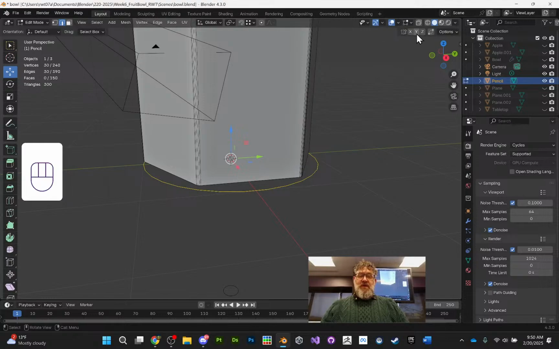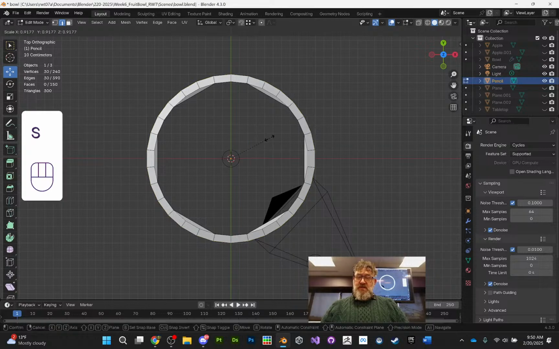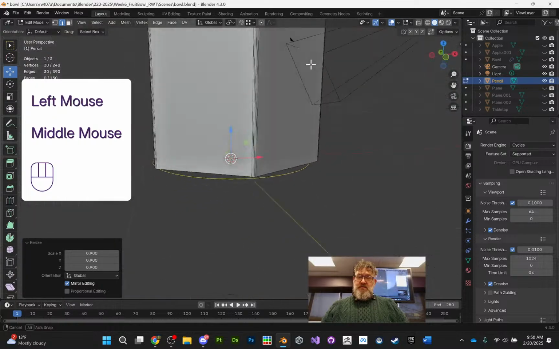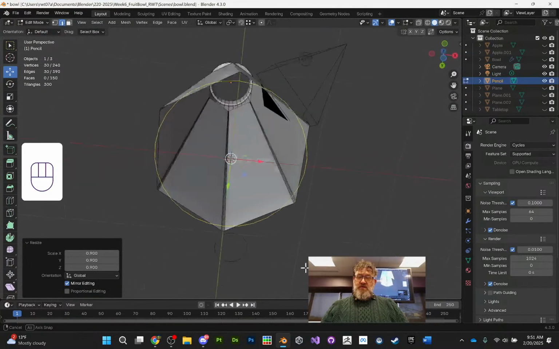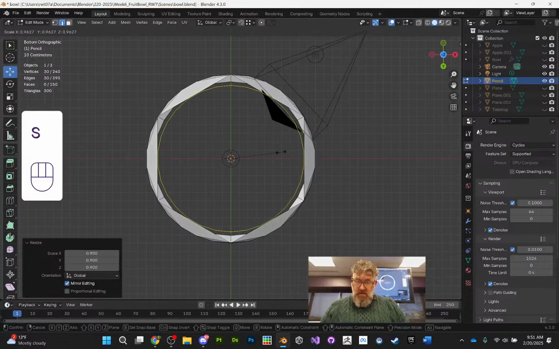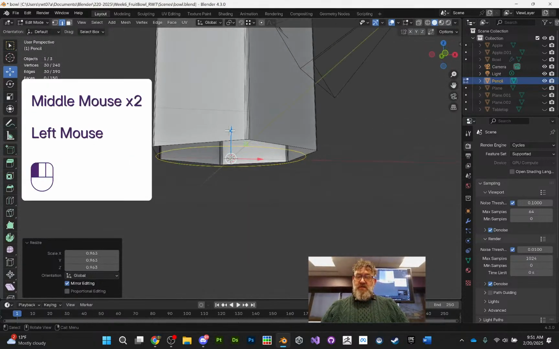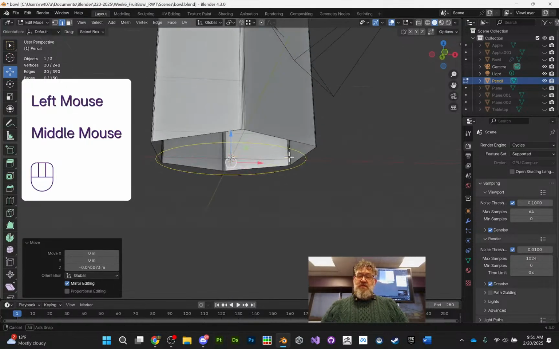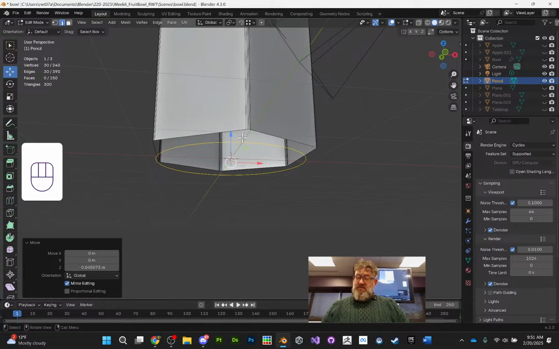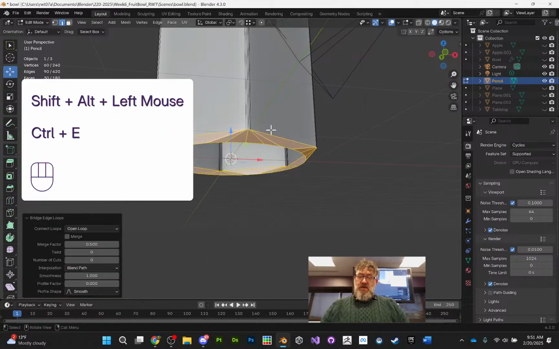All right, I'm going to go to top mode here. Hit the Z. I just want to scale this circle in just a little bit. So it's just smaller than that bit that I'm working on. Go from the bottom. So I want it just inside there. And then I'll bridge here. And this will be the part that looks weird. And then we'll get a nice smoother bridge to the point. So Alt and Shift. And then again, bridge edge loops. There we go.